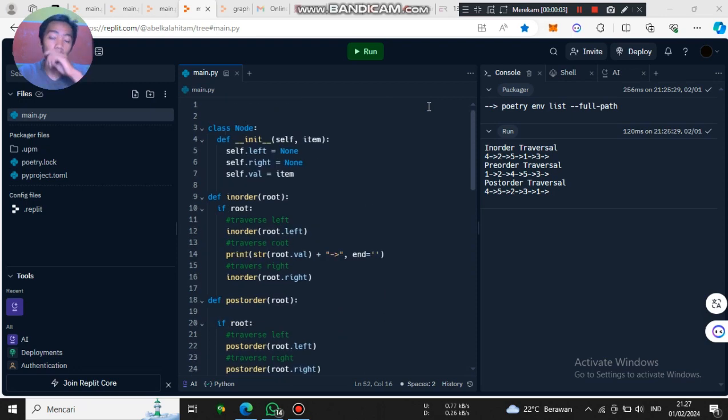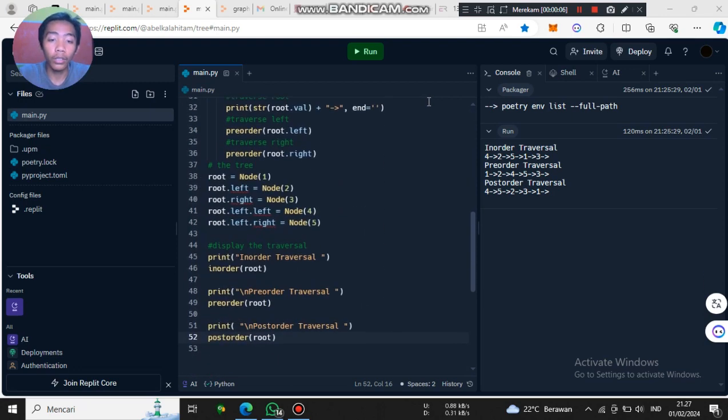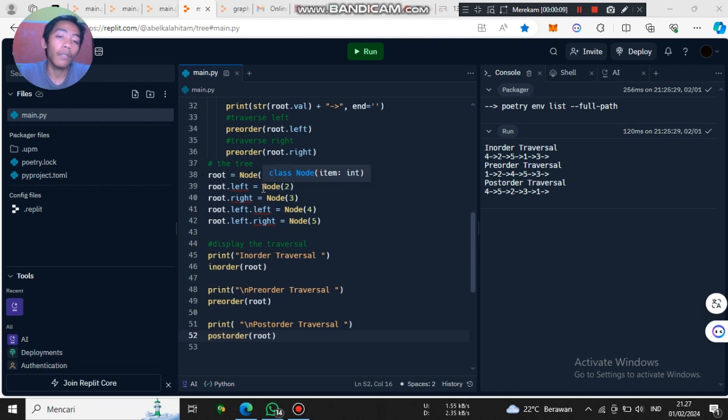So to show you about the tree and tree traversal, I've made the code. It's not visual, but I will explain how it works and performs. So the tree is actually a linked list, as mentioned before. Here is the beginning of the list, which is node 1, or the root. Then we move to the left side, which consists of node 2, and node 2 has node 4 and node 5 as children. Then on the right side we have 3.